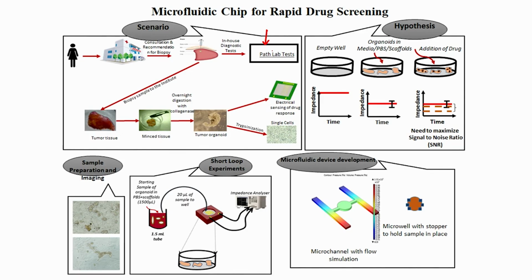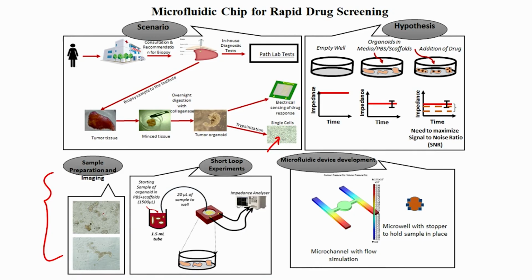For this particular tissue, we want to take the tissue and mince it, and then further we do overnight digestion with collagenase, and this collagenase is used to digest the tissue and to form the tumor organoids, and these tumor organoids we can trypsinize and form single cells. So, do not worry about this whole procedure, I am just showing it to you, right, nothing to worry about. And once you have single cells, you can also use a chip to understand the cell properties and the impedance of the cell. Okay. So, before we go to this particular test, let us see this example. So, we will understand it better.